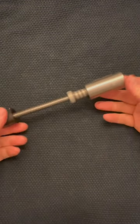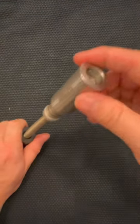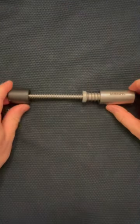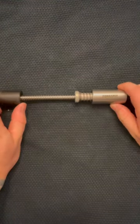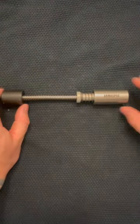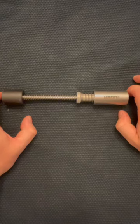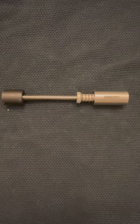The cool thing about this compared to a lot of other buffer systems is it keeps tension on your bolt even when it's closed. The main reason I started venturing into silent buffer systems is that twang you get whenever your rifle cycles. The JP Industries buffer system totally eliminates that, reduces your felt recoil, and everything just runs smoother — it's amazing.